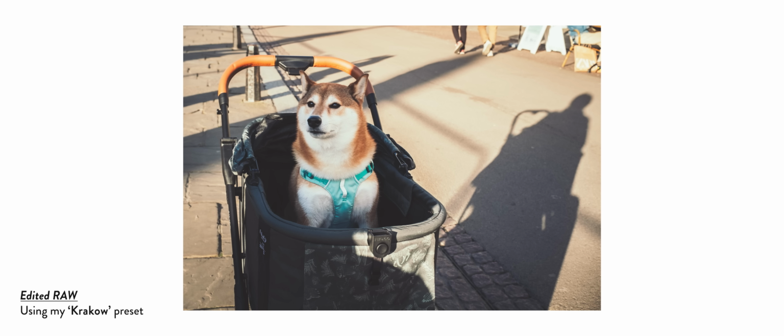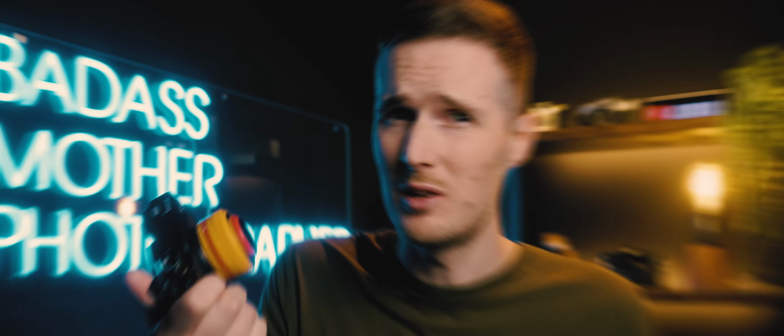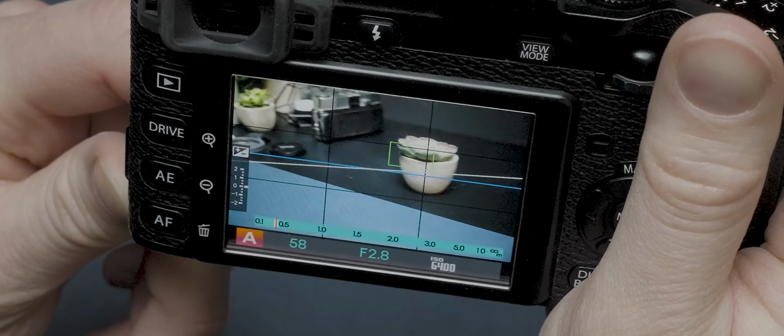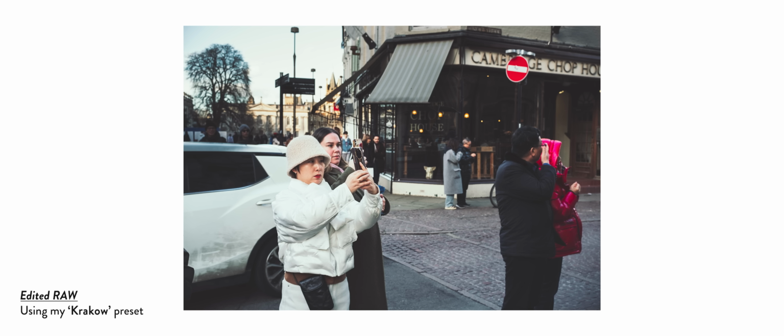Once you've factored in the 1.5x crop, you will end up with photos that look closer to something like a 40mm lens on a full frame camera, which actually is a pretty good all-rounder lens. Sure, the autofocus probably isn't as fast as the Fujifilm equivalent, but if fast autofocus is what you're after, then you probably shouldn't be buying this camera in the first place, because this camera is old and slow. But if you're willing to take your time and embrace shooting at a slower pace, then this classic camera will certainly reward you for your efforts.